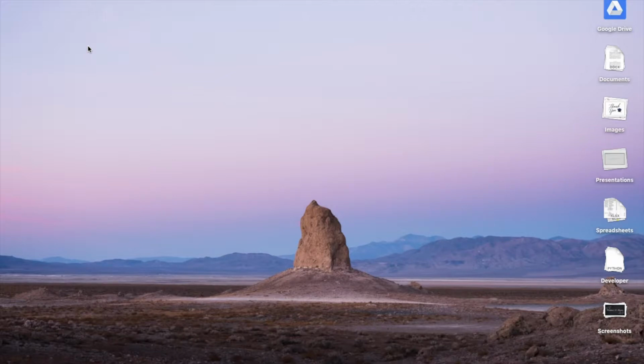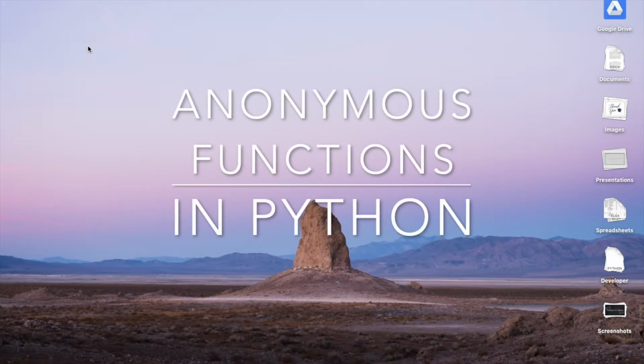In the last videos, we have seen in detail about the functions, how the function can be defined, what are the types of parameters, and how those parameters can be passed. And in today's video, we are going to see a different way how the function can be defined. That is what we call anonymous functions in Python. What is this anonymous function?